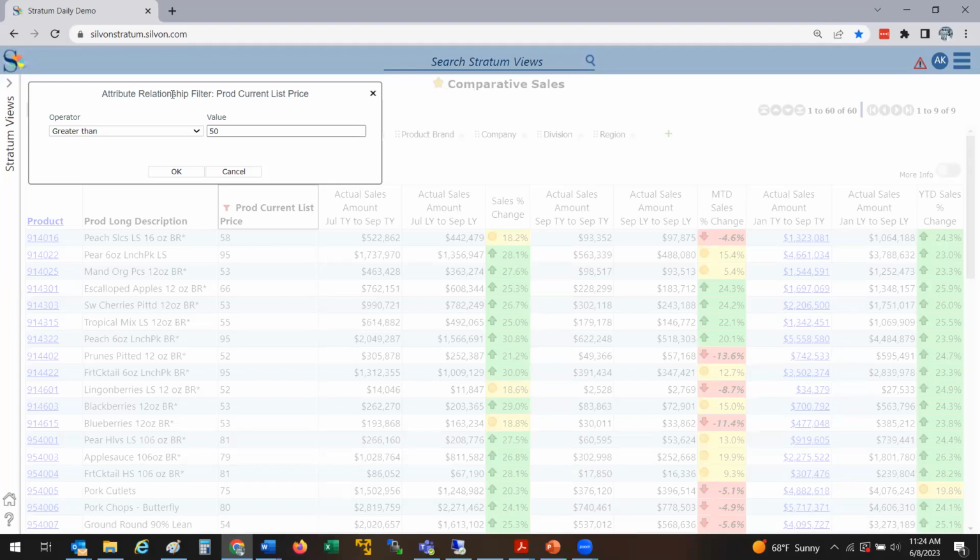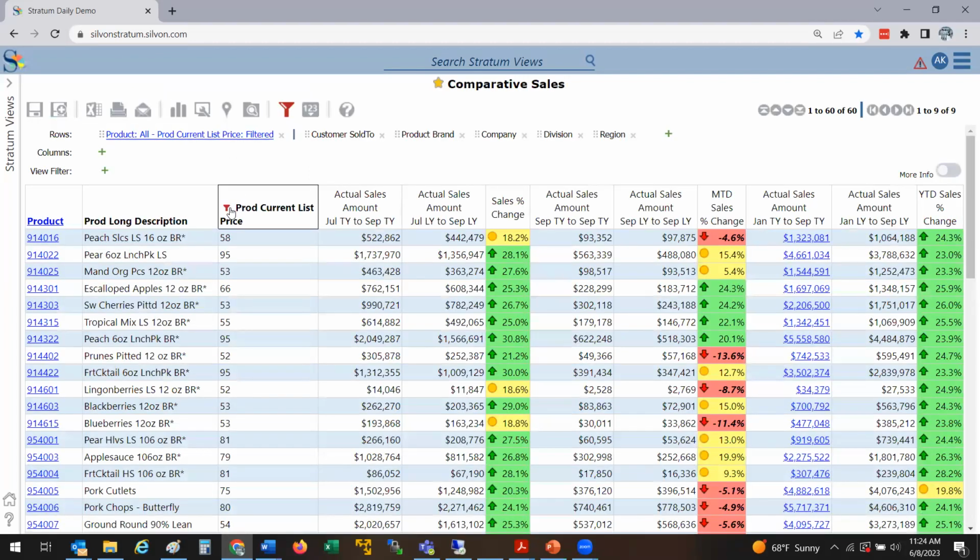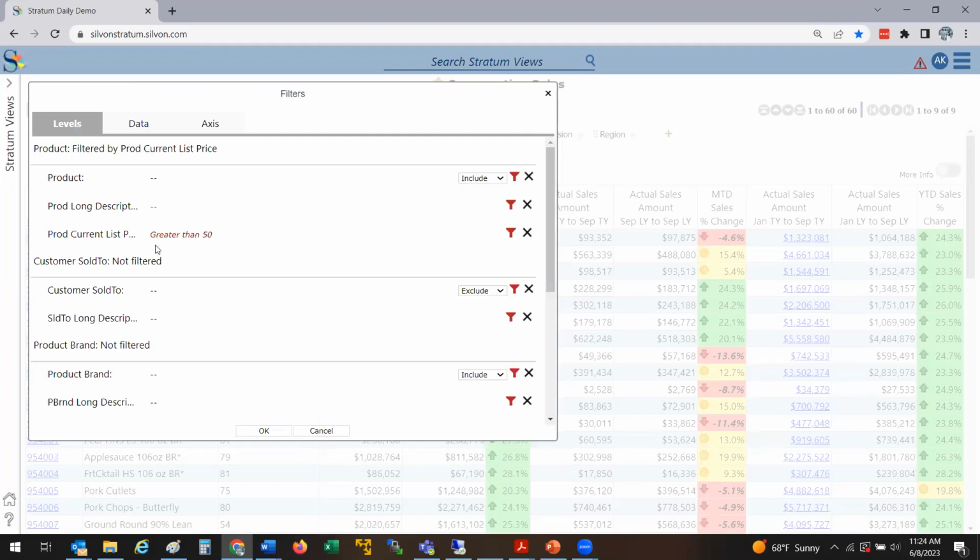Again, this attribute relationship filtering is brand spanking new. If I go in here, we can see that it adds that attribute into the menu, and then it shows me the filter that I applied here. Again, no exclude feature there. That would only apply to the member list filter.